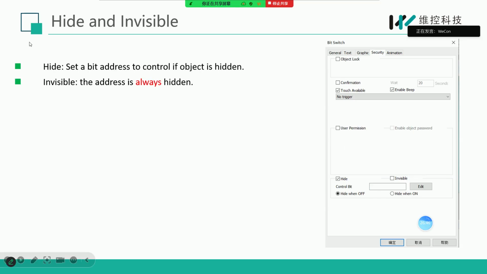And the last one is for the hide and invisible. Hide means we can use the control bit to hide the corresponding object.